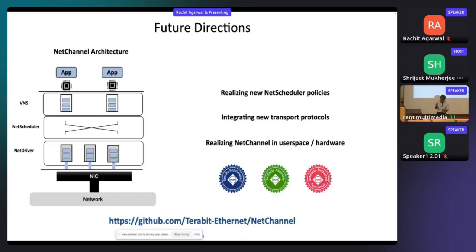So you're absolutely right that you're not going to get the best throughput per core, but your throughput will increase, as long as you are not completely trashing your cache everywhere. So assuming the application is written in a way to handle that data across multiple cores. Yes. But the application is still dealing with a single socket. The application doesn't have to worry about that. So what will happen is, hopefully, there will be a net scheduler that will be able to take this information, just like CPU schedulers do, and figure out the right way to schedule these packets in a way that we get the best cache locality.